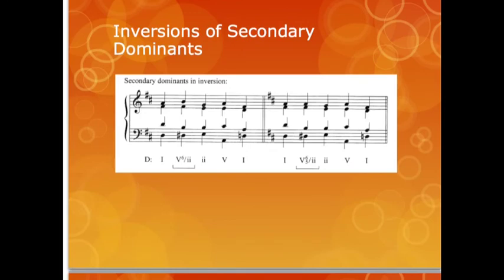Here are some examples of ways you can use inversions of secondary dominants. As you can see here, we have a D major tonality, starting and ending with a D major triad. Why do we have that D natural? Because in that same measure, we have a D sharp, which leads us chromatically from the 1 to the 2. And instead of going just directly from 1 to 2, we tonicize the 2, 5/6 of 2, the leading tone of E in the bass, which gives us 5/6.